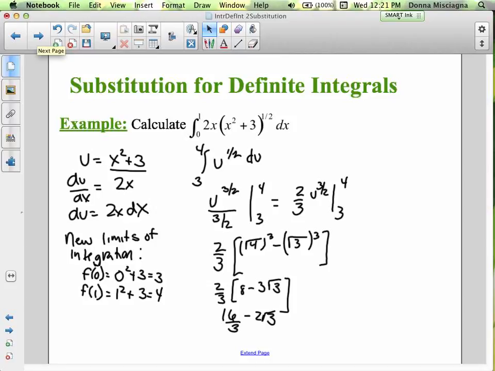So when would be the appropriate time to change it to a decimal? If it was a real world problem and we need to use it for something, if we need to plug it in for something else, or if it's multiple choice and it had the answers as decimals. But I would just leave it as the exact answer.